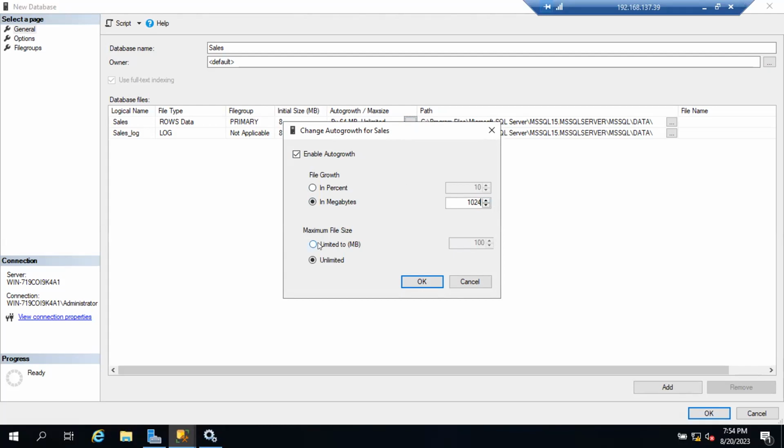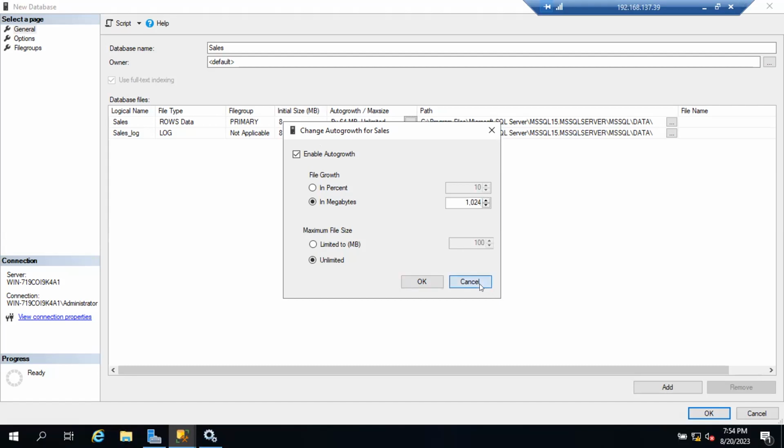So a log file cannot grow more than 2 TB, guys. Auto growth is important on all the databases. Automatically it has to grow. Otherwise, we cannot go and monitor each and every data file and each and every log file, and add space every time. Why? Because we have to maintain thousands of databases in the organization, so it's difficult to add the storage.